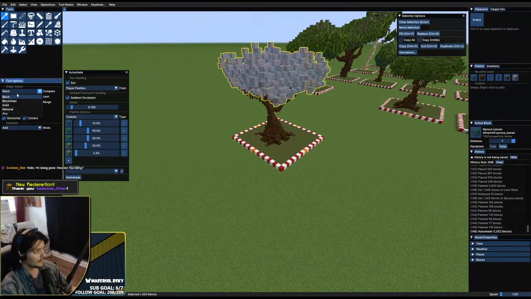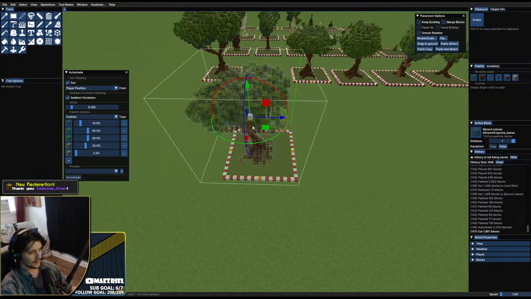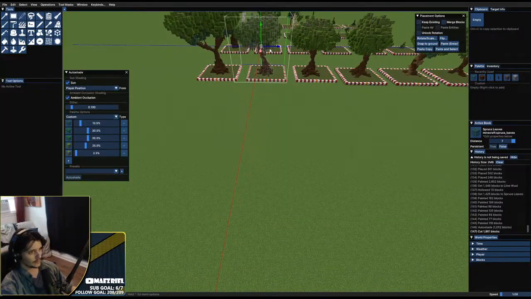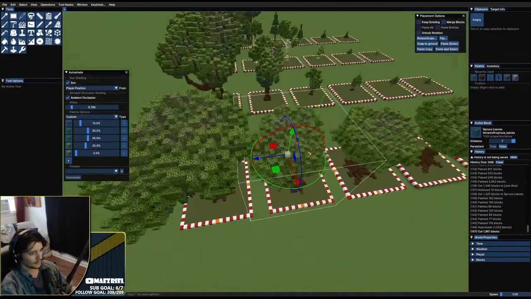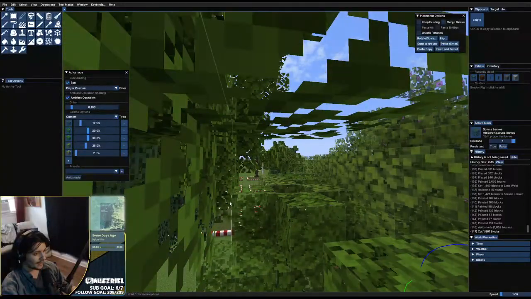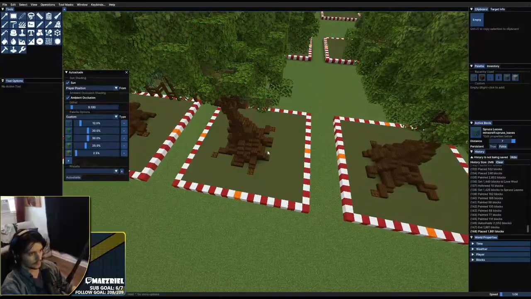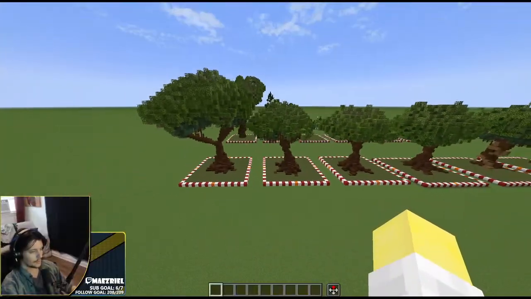I'm going to magic select a full solid. Clear this. I'm going to grab this, and I'm just going to move this bad boy over to here. That is a tight fit. But look at that. Look at that.